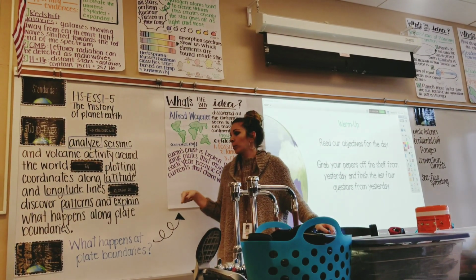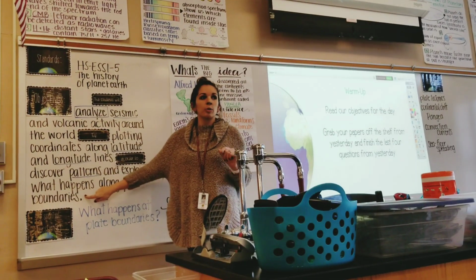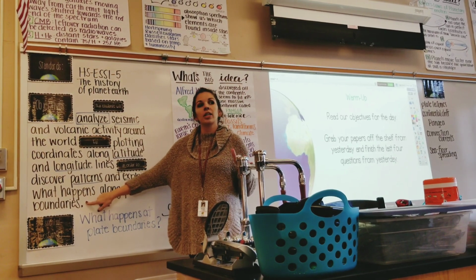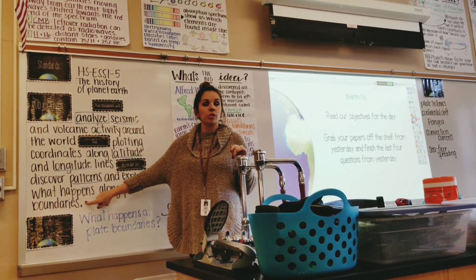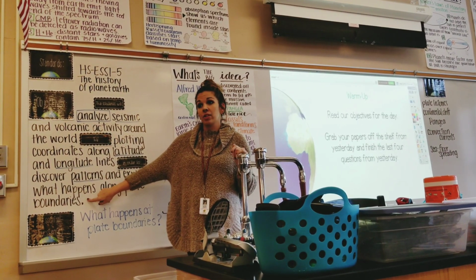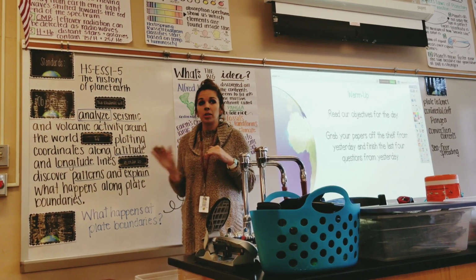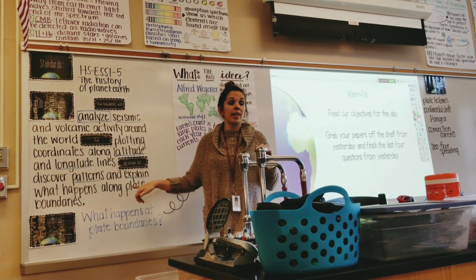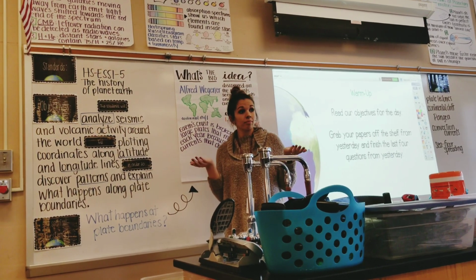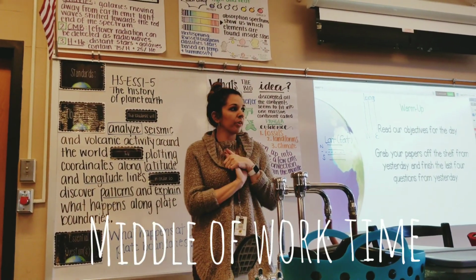One more thing before we get started. Back to these plate boundaries. Where can you find those plate boundaries? What resource did I already give you that shows you the plates? Good. So you need to be looking at that map that I gave you that's in your journal. Now, about halfway through class, we're going to take a time out. We're going to pause, see where we are with this. And then at the end of class, we're going to come back, see if we can answer this question, and add it to our chart. Get it? Perfect.